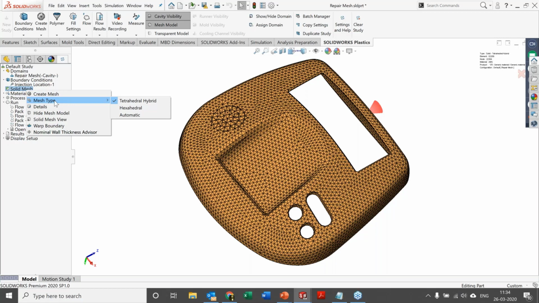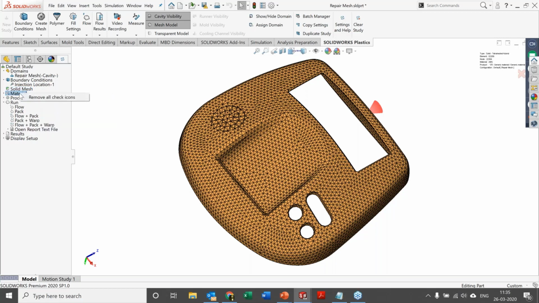I just go with automatic mesh, where it takes very minimum time to give me a glimpse of the analysis, maybe not so accurate, depending on the requirement, but hexahedral and tetrahedral hybrid meshes give me accurate meshing and also accurate analysis results because of the different local area meshings.